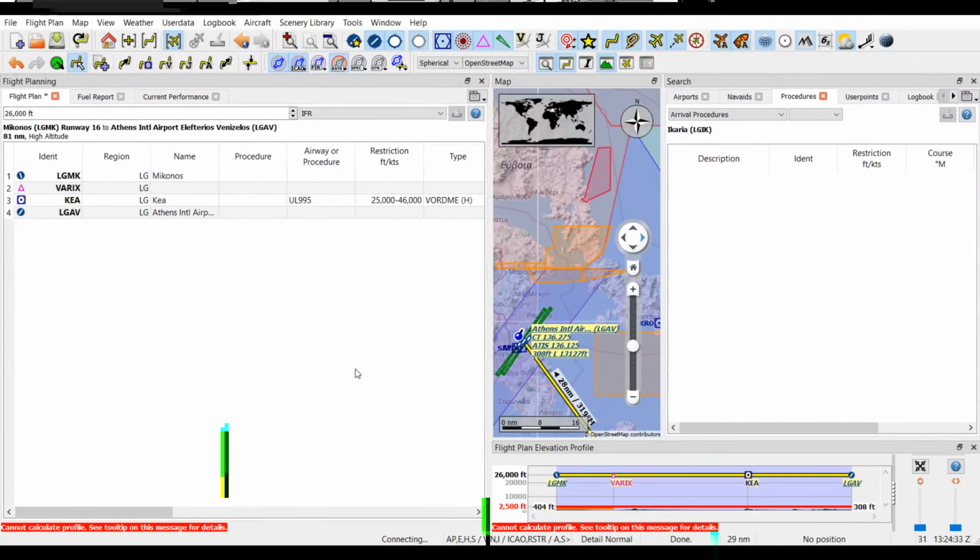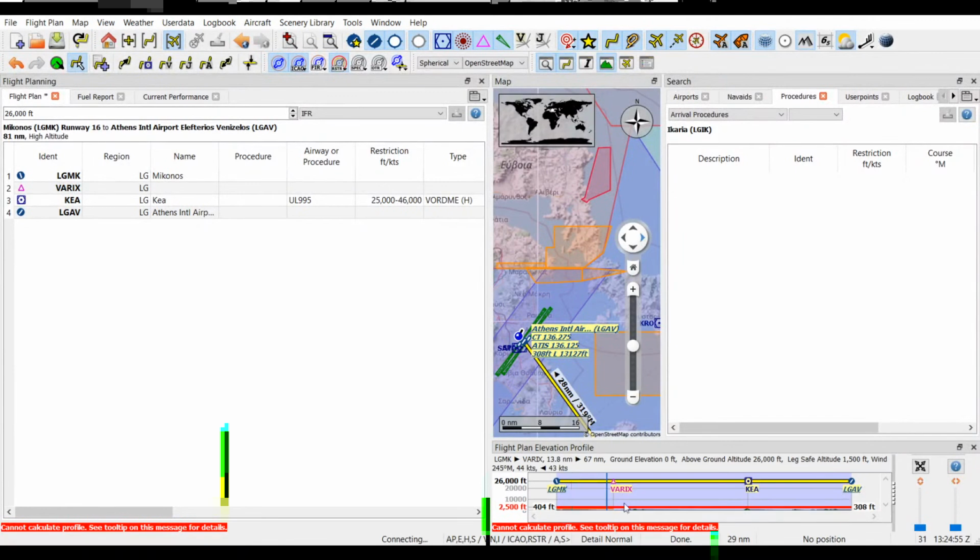I'm showing this tool because I'm trying to use as few tools as I can. Preferably if I can do it with one, then it's perfect. In order to make my flight plan, I can use SimBrief and import it here. So if you're using SimBrief, you can import here and do your job very nicely. On the bottom you have the whole distance from A to B, and the main waypoints from the tool.